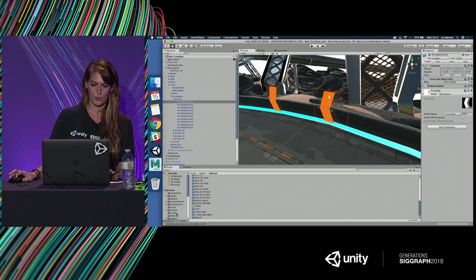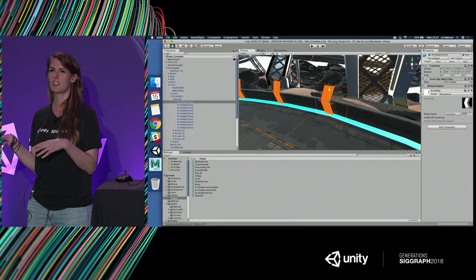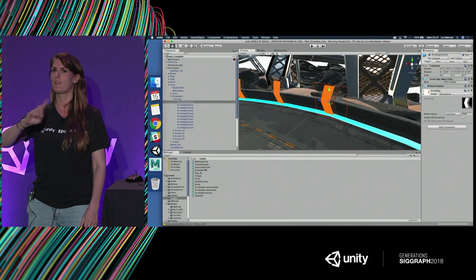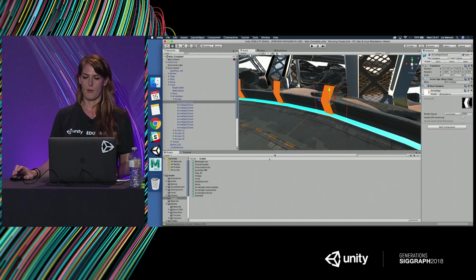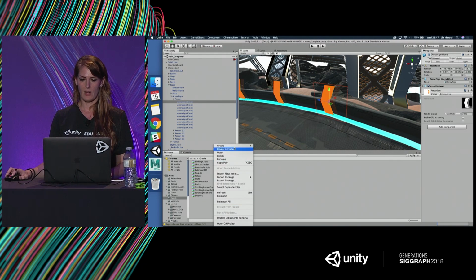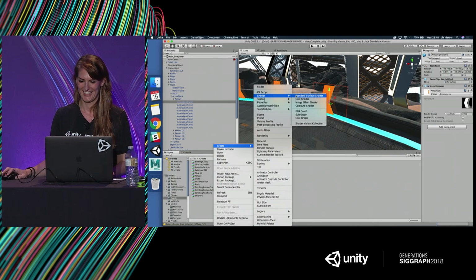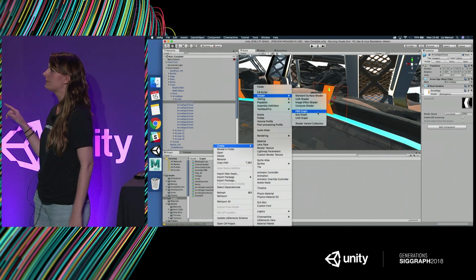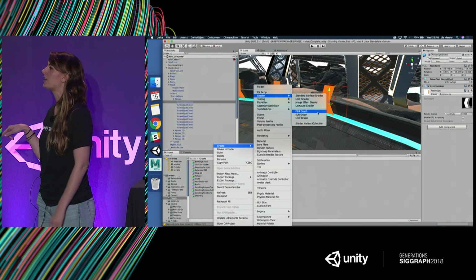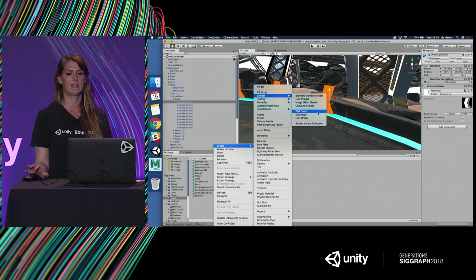But I just want to create maybe like a scrolling texture, so it's a bit more interesting. And when the player's going around the track, they know definitely if they're going the wrong way or not. So what I can do is right-click, create, and it's under shader, which is there. I know what I'm doing, really. And you can create a PBR shader and an unlit shader, and also a subgraph, which I'm going to show you how to create in a little bit.